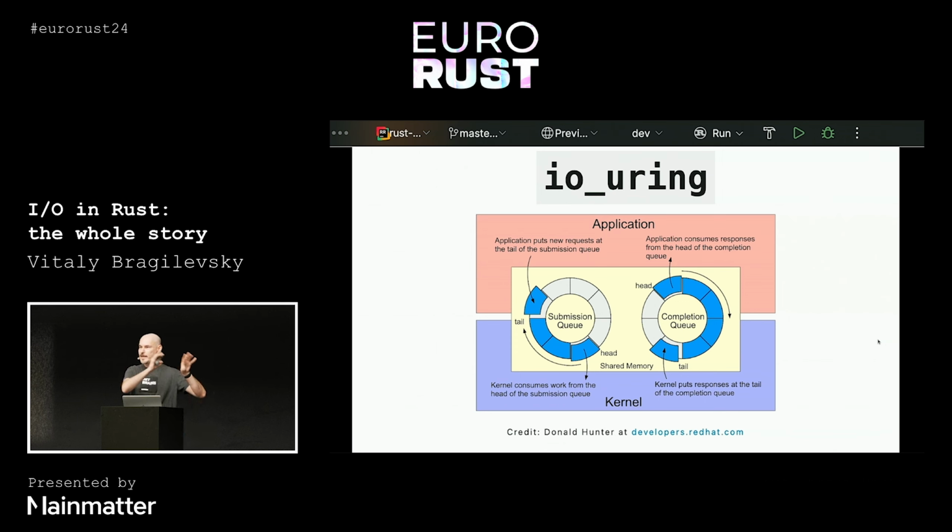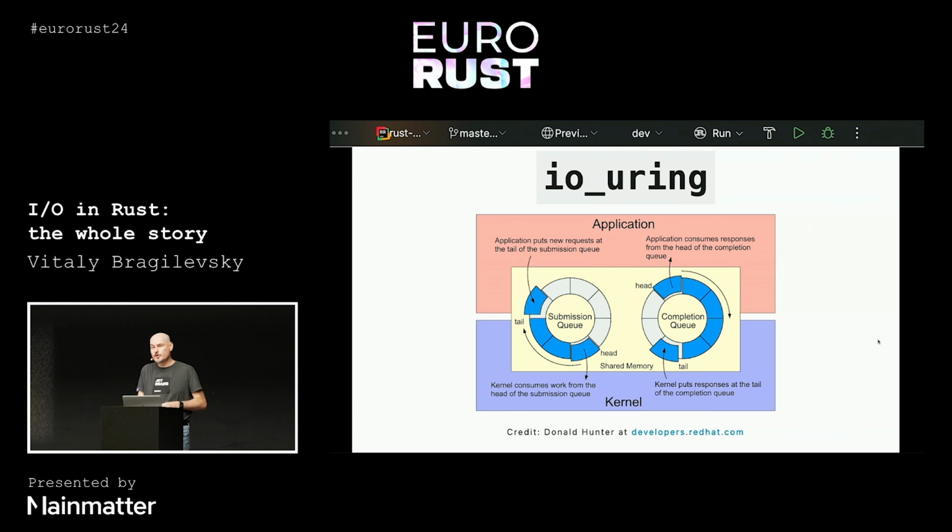And you can put many operations. You say, read this file, read that file, write that file. A lot of operations, you just submit them in this queue. And then you say, just go on. And then there will be no system calls until your completion queue is ready for you. So you will get that information from the completion queue.